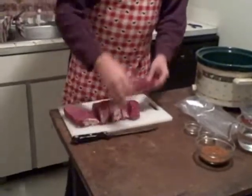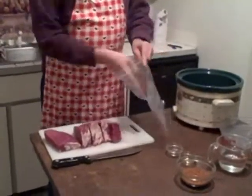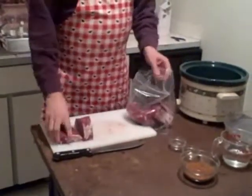Okay, now once the meat is cut, we're going to put that into a zip-top bag. It makes it a lot easier, and a lot easier to clean up.